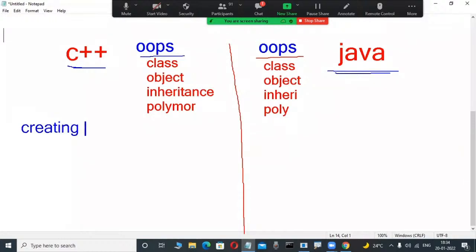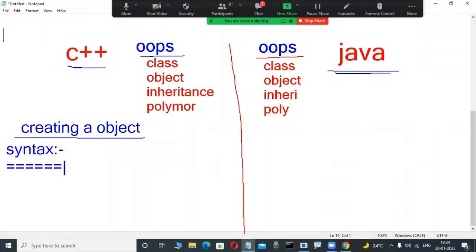Slowly observe here, here is the difference. In C++ the syntax is class name, space, object name. This is the syntax to create an object from the class in C++.